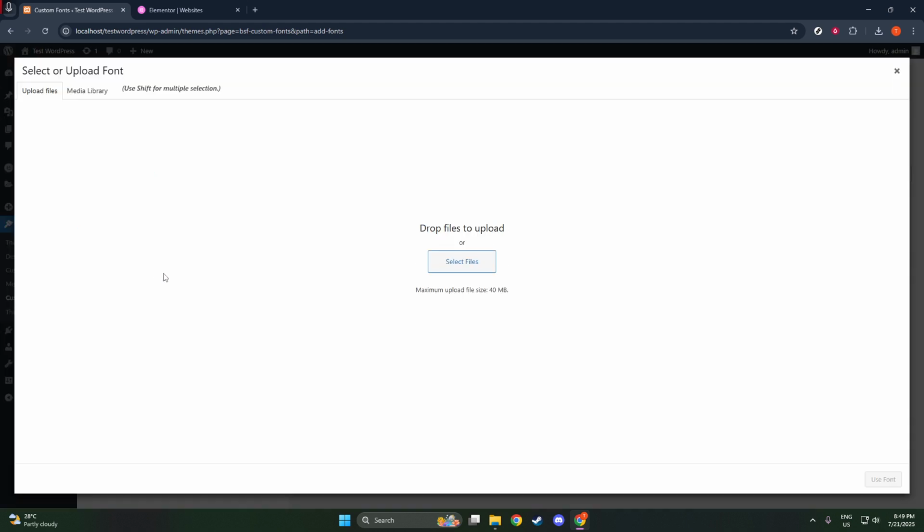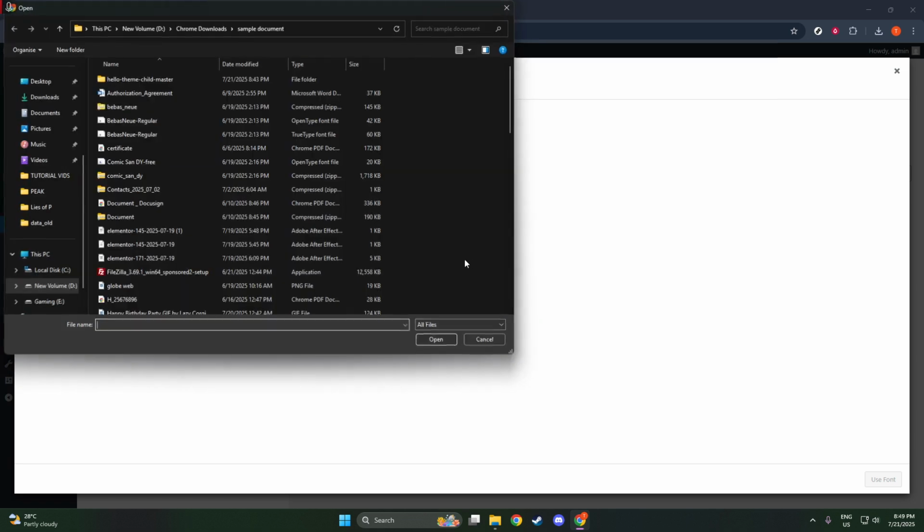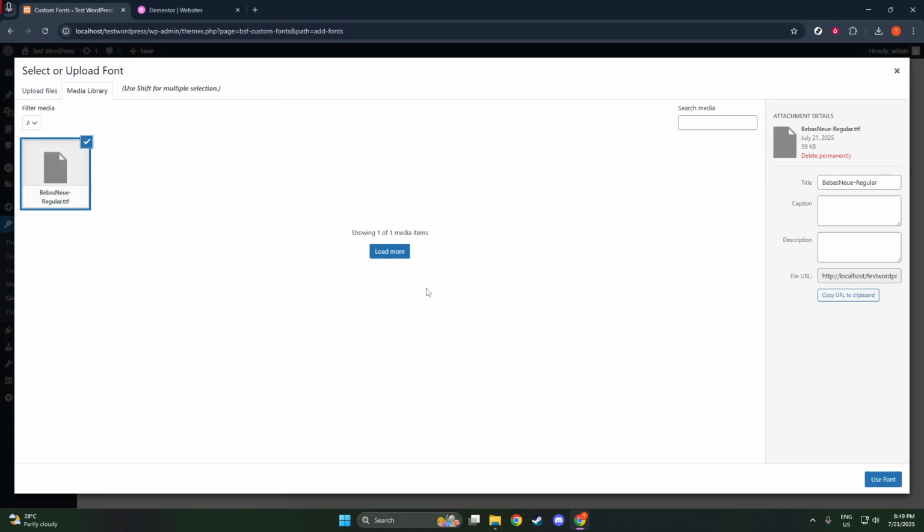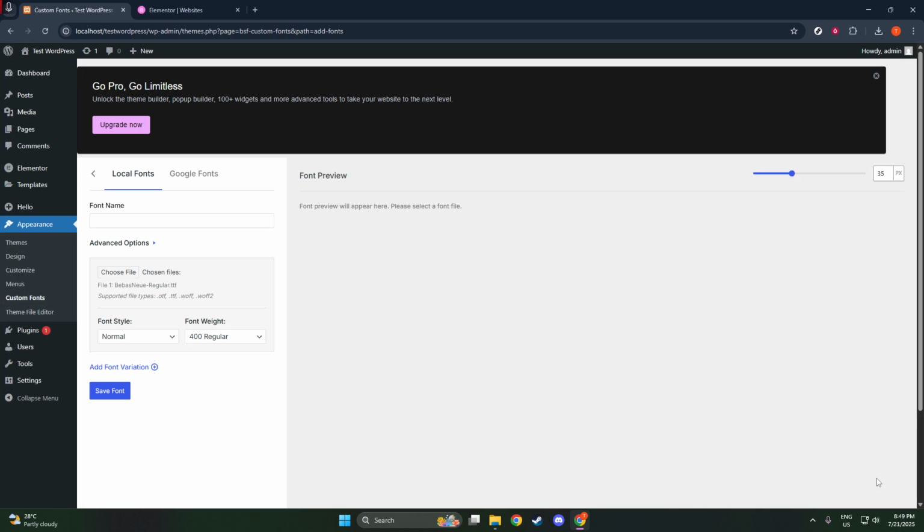As you upload, it's important to provide details such as the font family name. This will help you identify your font easily when you're working on your designs later. Think about what styles your font offers, whether it's bold, italic, or regular, and input these details correctly. Accuracy in this step will ensure that your custom fonts display exactly how you envision them in your designs.